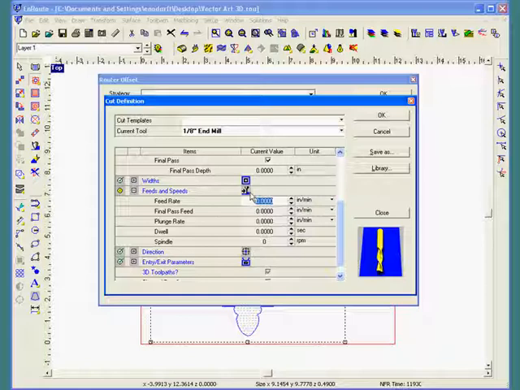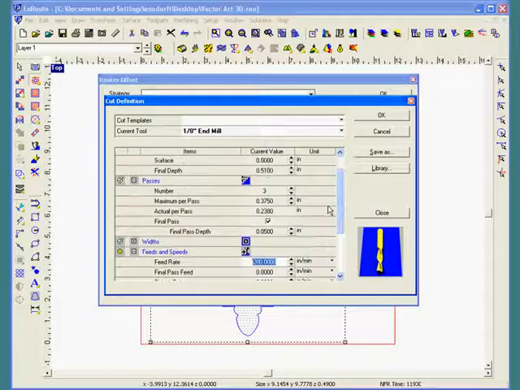Here I'll set my feed rates. Because I have a fairly small part here, I also have final pass checked, and this means I'm going to create a little bit of an onion skin.